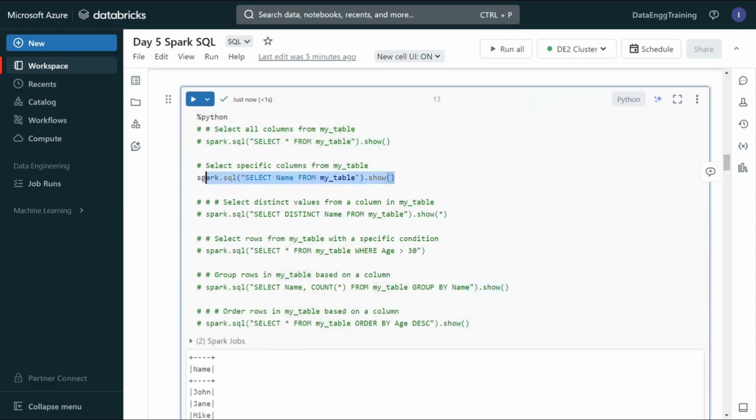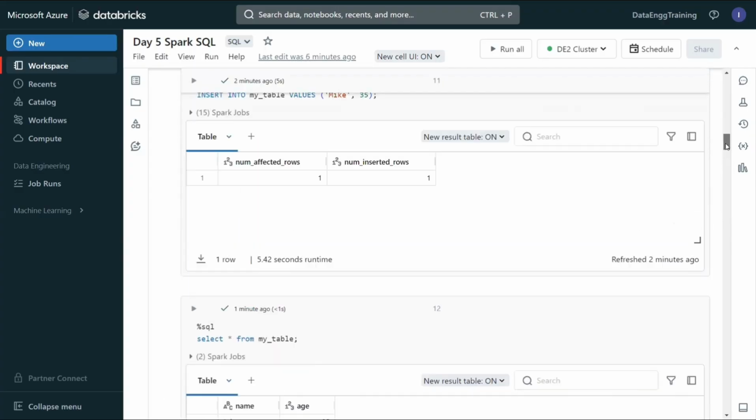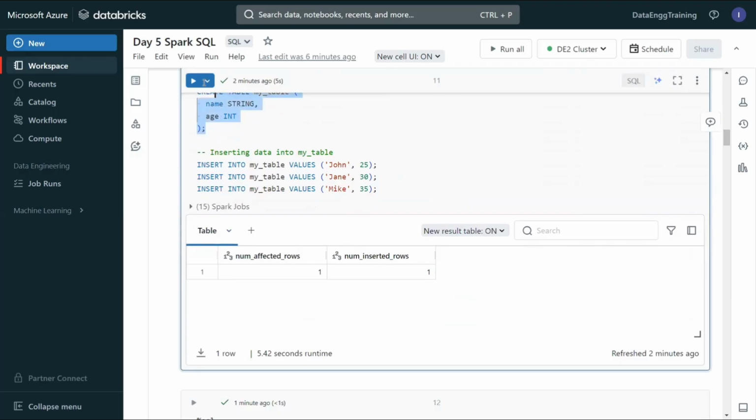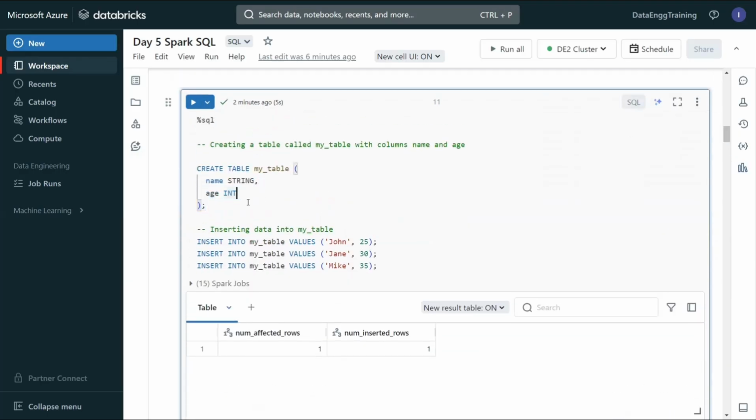Right. Then we will see the distinct value. What is distinct? Select distinct name from table means it should provide me the unique names from this table. But as you know, in our table we don't have any duplicates, right? So we need to add some duplicates. How can you add duplicates to our table? You can run this insert statement again to add the duplicates. But this will run create table also, so I will comment it and run it.